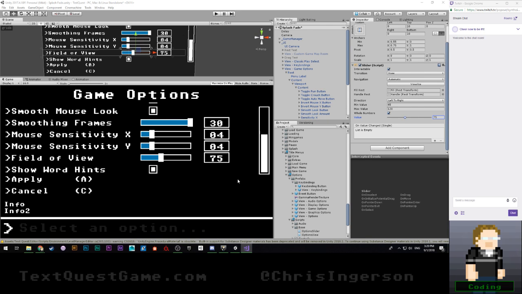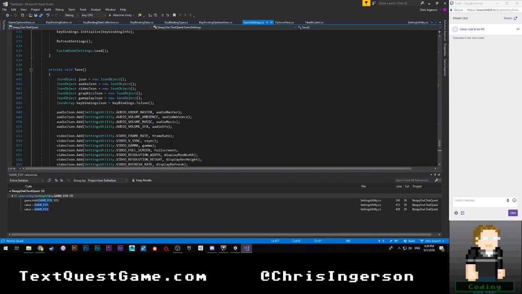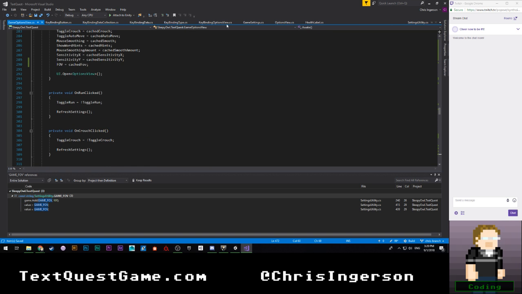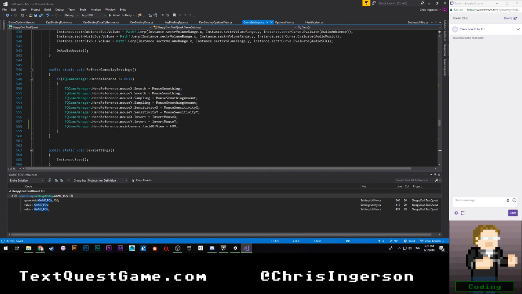So first pass we're going to do on this is just going to be a visual run. It's not going to actually affect our camera. And then once we have it working there, actually no, it actually would affect our camera now that I think about it because it's going to be saving it. So that should be fine actually. Although I will real quick before I do anything else, I'm going to go down here to game options view. And actually no, it's going to be under game settings, isn't it? And there should be a refresh gameplay settings. Here we are.